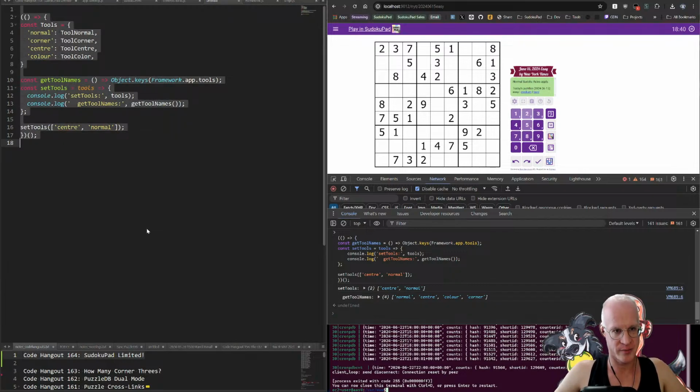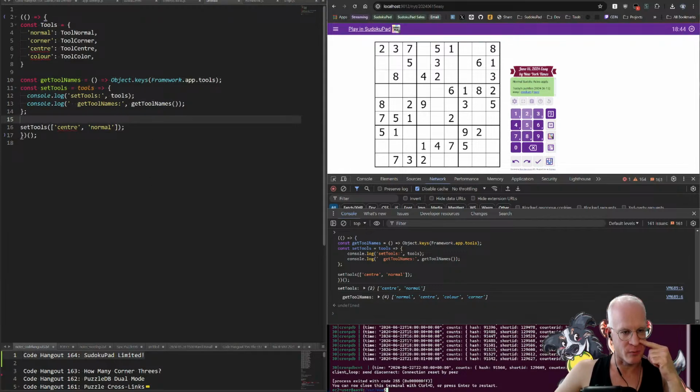Alright, so if we want to change them, we first want to remove them. And to remove them, we have to remove the buttons, and then be able to re-add them.